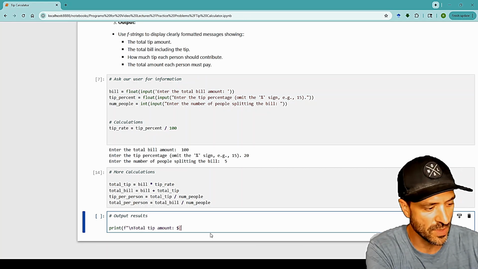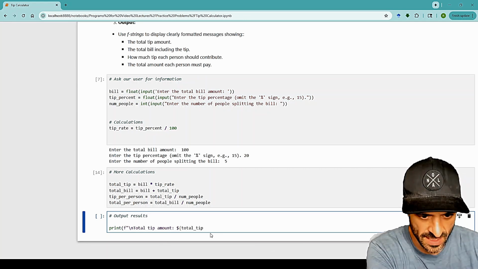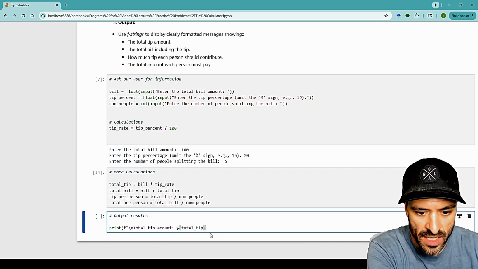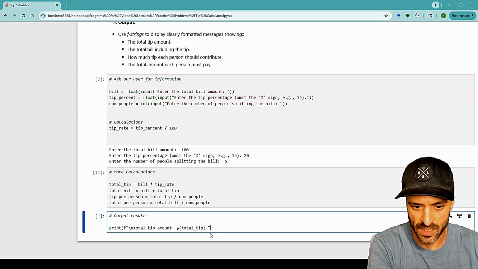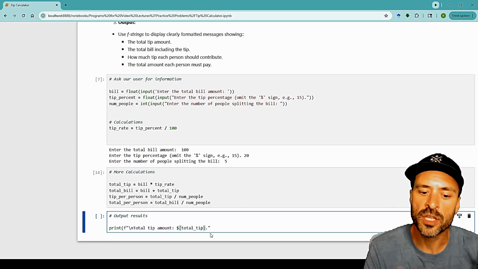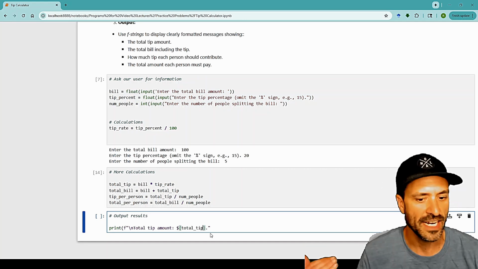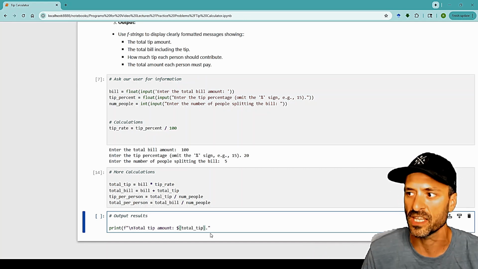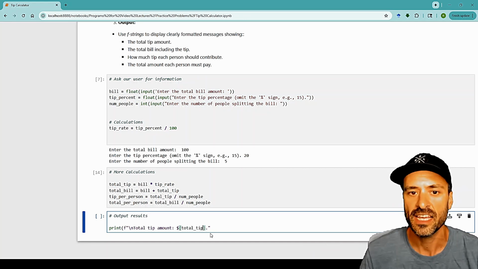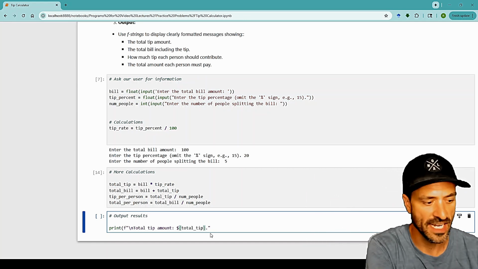We're using our squiggly brackets, and we want total tip. Now, this is all you would need to do for your F string. The problem is we're dealing with currency data, and the customary way to display currency is with the decimal rounded to 2 places.